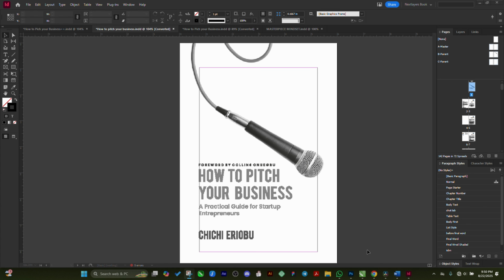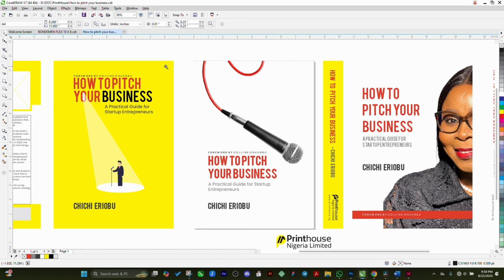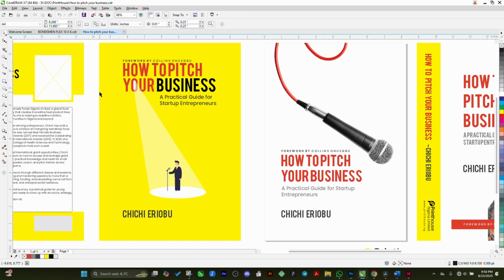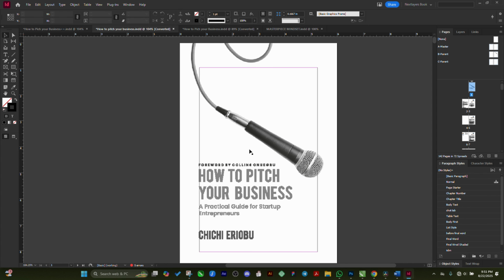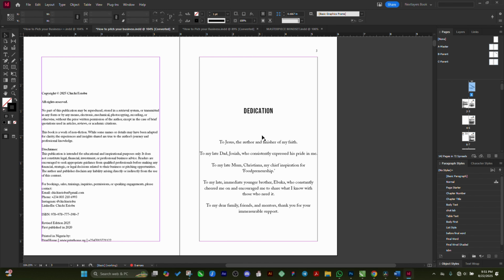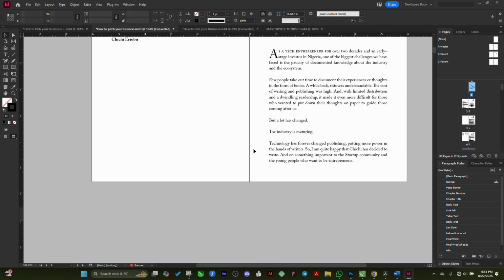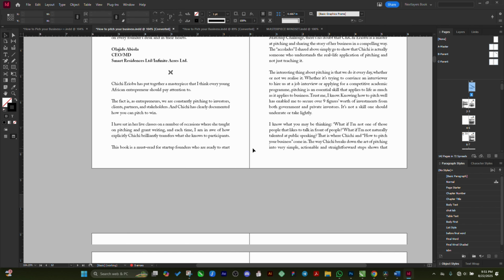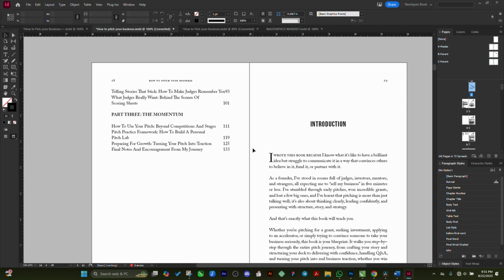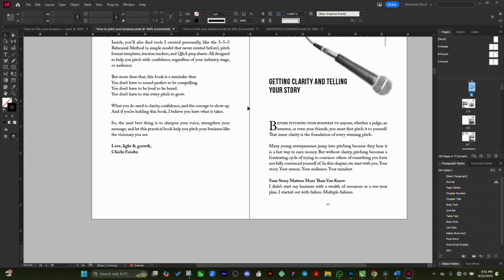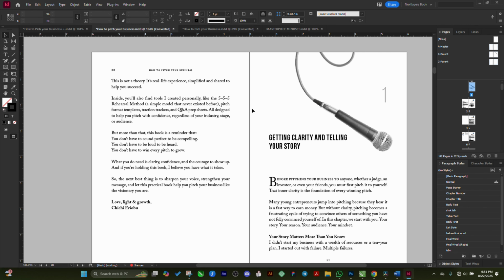This is the cover of the book. My client sent it in, and all the options looked good and very lovely, but this is the approved cover. So what I did was to pick an element from here and take it via PDF to my InDesign. And look, if I put it in preview mode, that's W, and we go through the file, you see how everything is properly done, the dividers and then the content page. By the time you go to chapter 1, I reintroduce the element again. I just like to have a seamless flow between the cover and the inner.